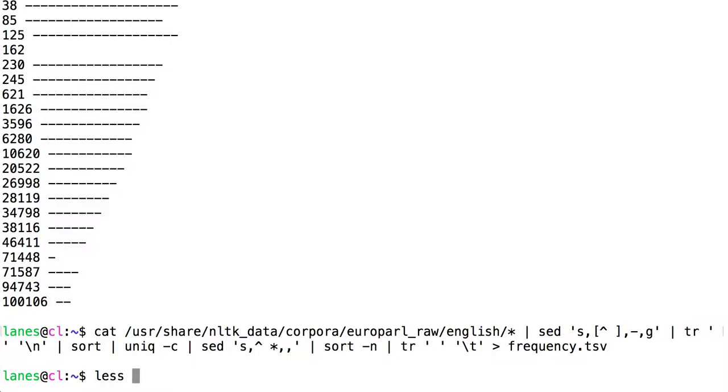So, when I look at that file, by token, or rather by type, we've got the most common length in English, in terms of how many times words occur like that, is two-letter words. 100,000 times in these 8 documents of English, representing 8 days worth of English language proceedings of the European Union Parliament. The next most frequent is 3-letter words, then 4-letter words, then 1-letter words, then 5-letter words, then 6-letter words, then 7, and then it goes on mostly like you would expect, with a few exceptions.